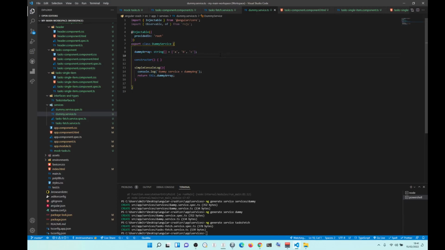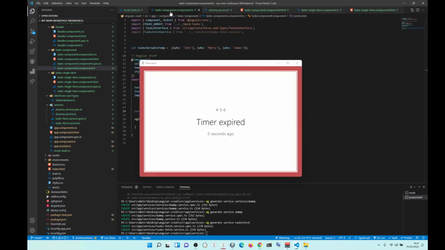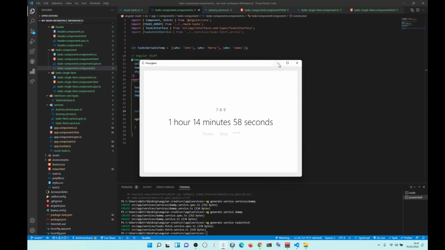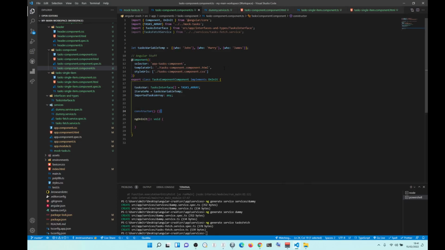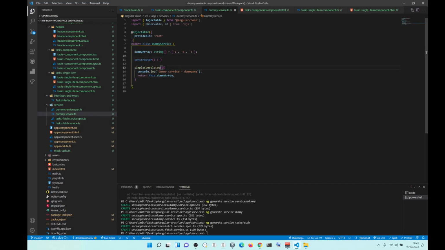Okay, so if we were to go to, so exciting, I have to say. So we need to import, simple console log, right? So we need to import the dummy service in here.